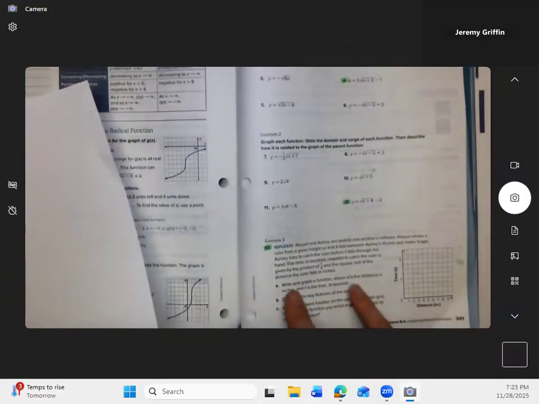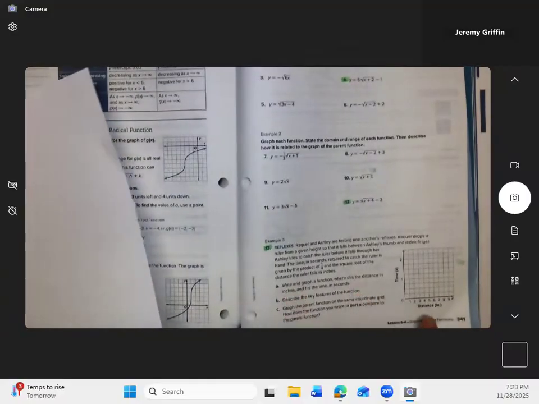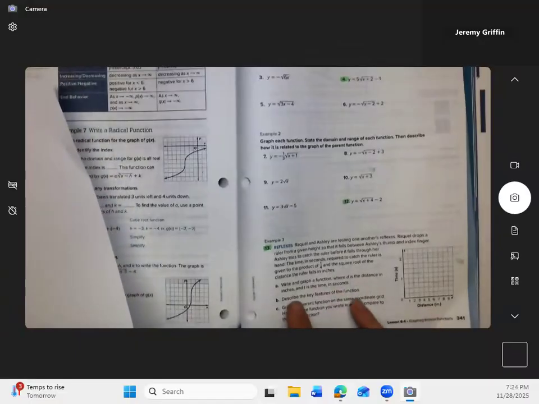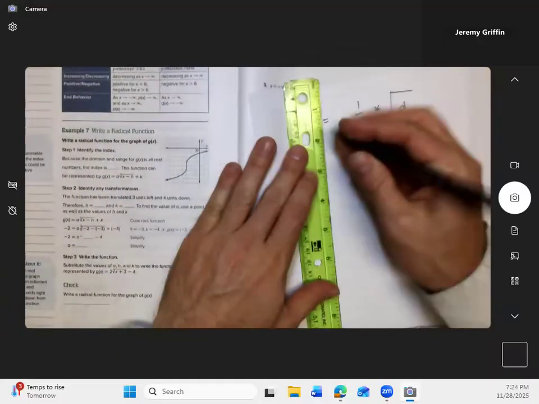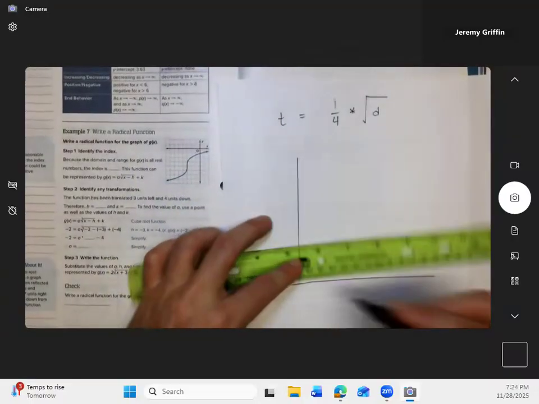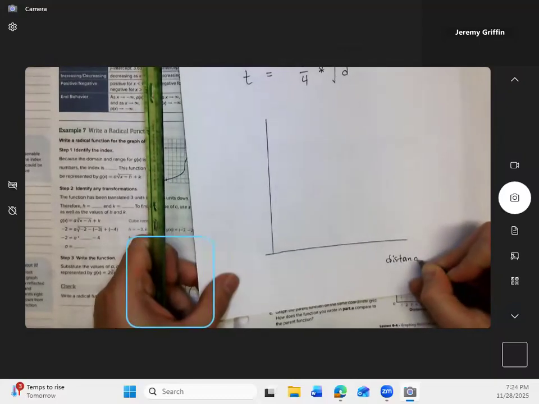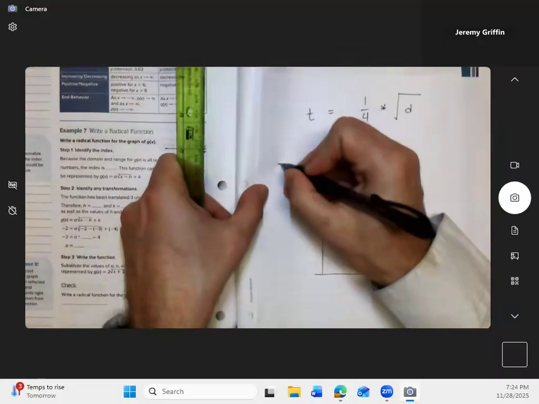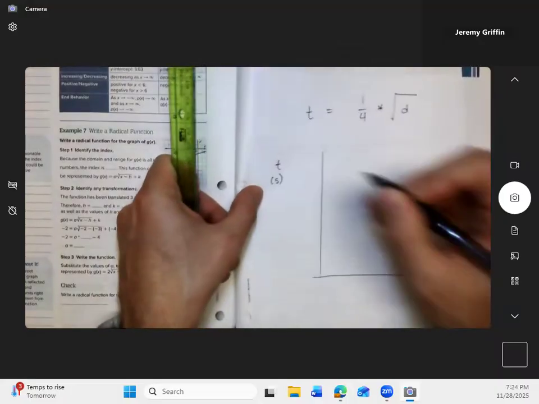As long as distance follows in inches and time in seconds, should be pretty close to the value, right? Write a graph of the function. Oh, they also say D for distance, right? And T for time. Describe the key features. Okay, so we come with this. Distance in inches and time in seconds. Okay, something like that.